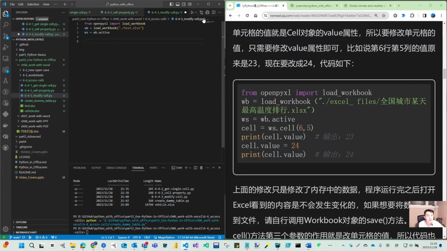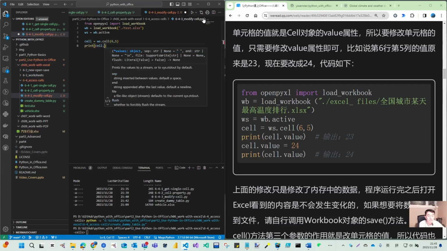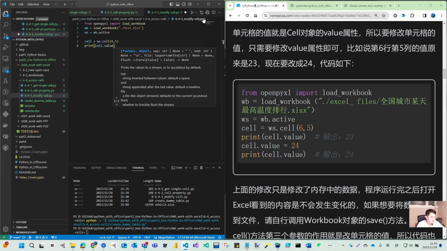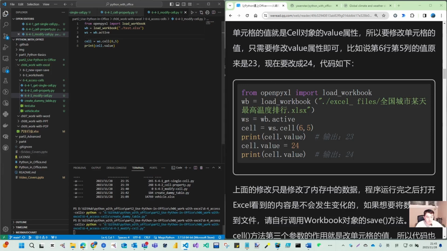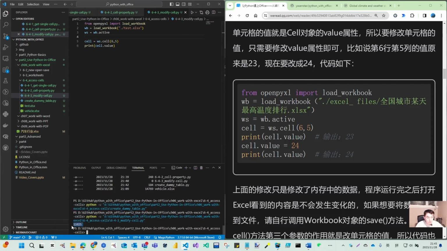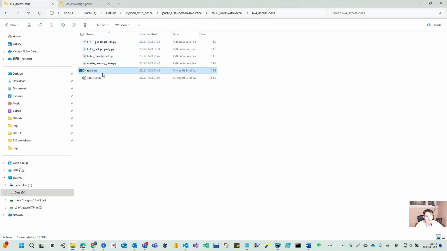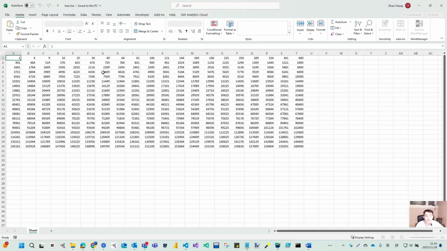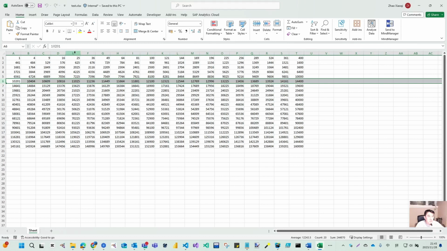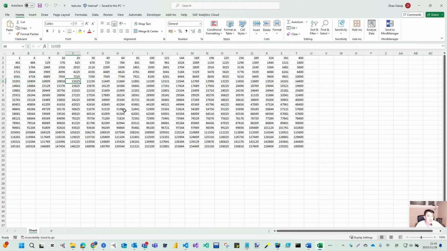Actually, I only have the one worksheet. Cell equal to ws.cell, let's see 6, 5. Let me print cell.value. Let's see what I got. 11025. 6 row, number 5 column. So it's this one. If I look here, this is 11025.